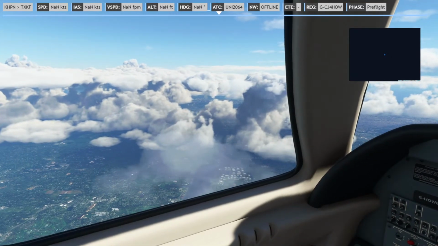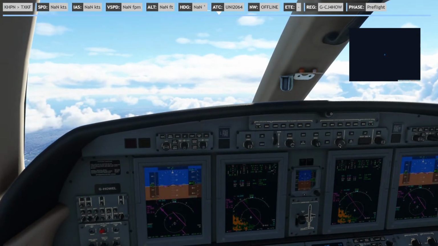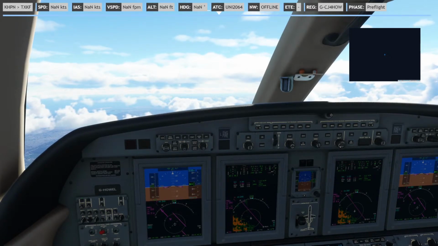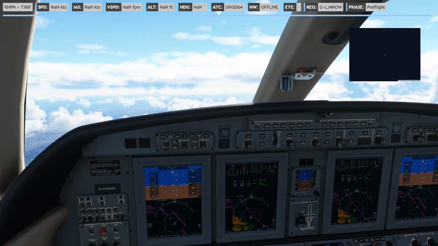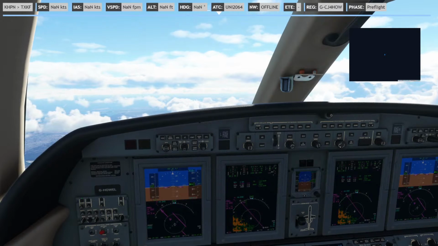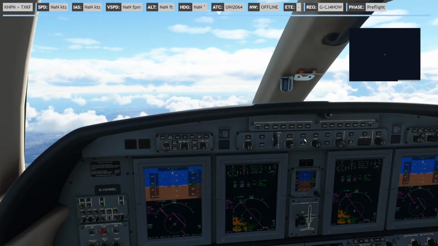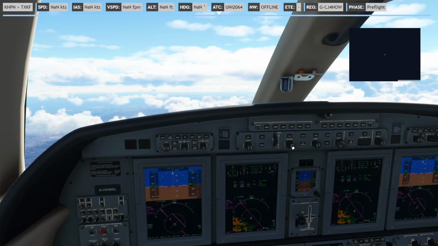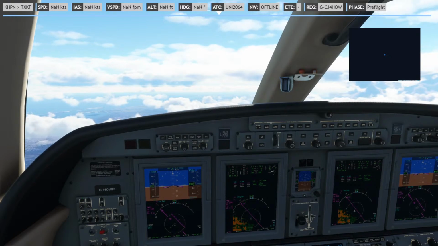Cortex 2064, climb and maintain flight level 300. Out of 10,000 for flight level 300, Cortex 2064. Cortex 2064, resume navigation to Juliet Foxtrot Kilo. Resume own navigation to Juliet Foxtrot Kilo, Cortex 2064.